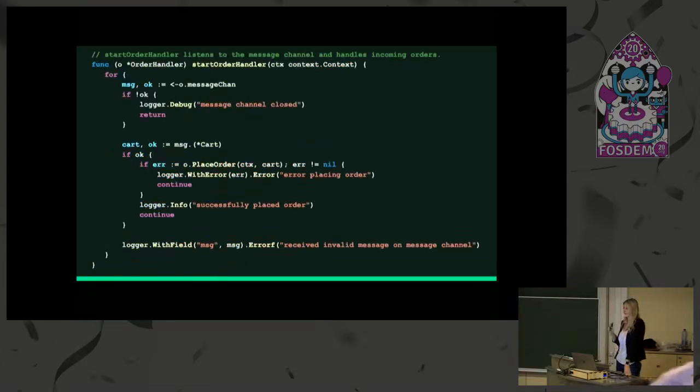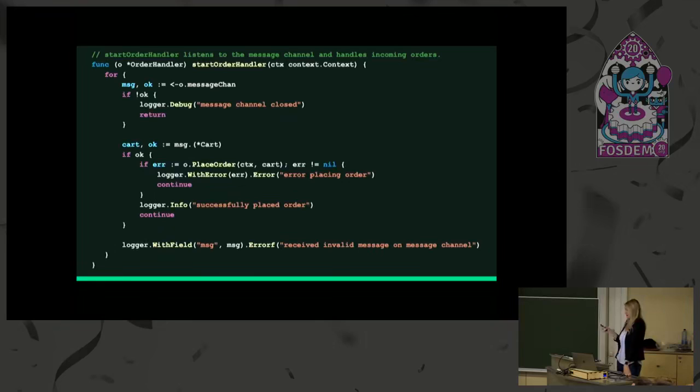Now that we've verified our program can send values on a channel, we want to work on a concurrent component that's designed to receive them. So we have the startOrderHandler function. It's, again, designed to continuously wait and handle any messages that are received up here. So that same syntax that we use in our test.